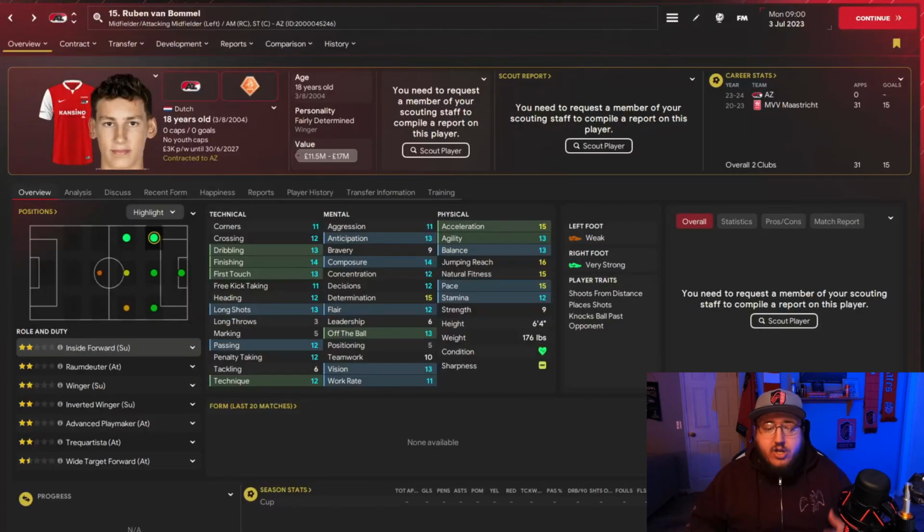At 18 years of age, when you're looking at his attributes, this dude is an absolute machine. So definitely consider bringing him in, especially this is once again like a Thiago Almada signing. If you're looking for someone to kind of build your team around, Ruben van Bommel is definitely a player that you can build your side around, especially when it comes to your attack.